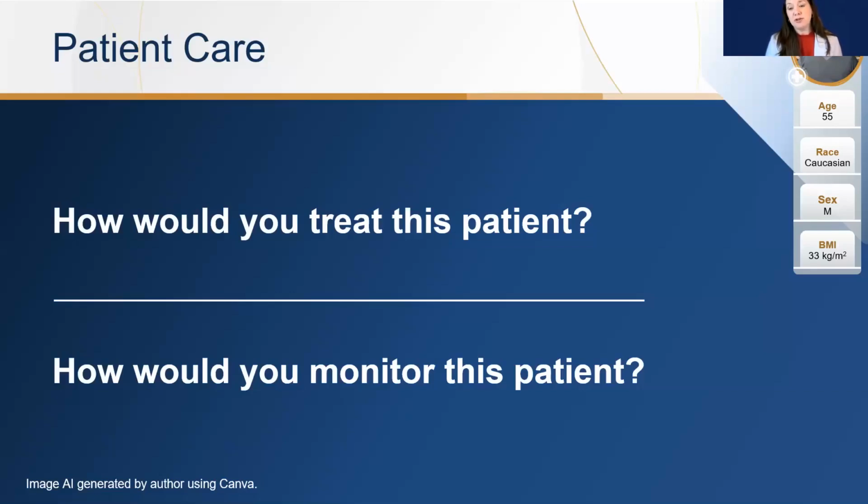So then how would we monitor this patient? If we do start Resmetirom, we definitely need to get some thyroid studies. So we need to make sure his thyroid function is okay here. Unfortunately, that is a contraindication if he were to have some kind of underlying autoimmune active thyroiditis that's not very well controlled, okay? Otherwise, we could monitor him through lab work.